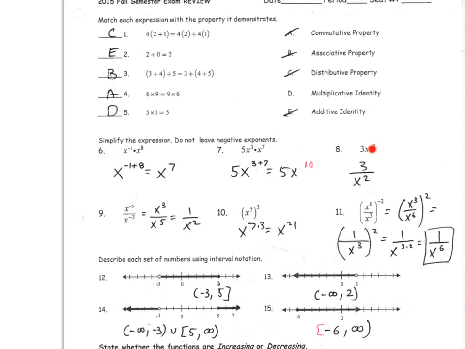Third one is we have a negative exponent. Negative exponent means move it from one side of the fraction to the other. So here we have 3 times x to the negative 2. That moves from the top of the fraction down to the bottom of the fraction. We have still x squared. The difference between this 2 and this 2 is this has a minus sign, this does not have a minus sign. Number 9 is similar. The negative sign here with the 5 and a negative 3, this moves this down to the bottom, this moves this up to the top.